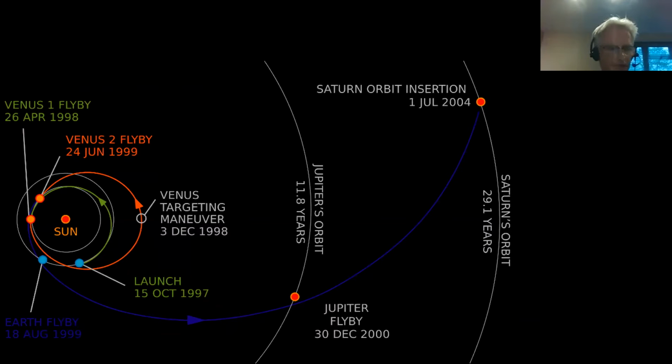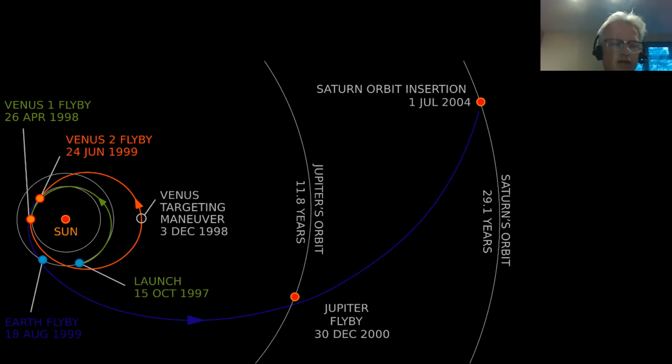This was the trajectory that the Cassini-Huygens mission took. Ironically, in order to get to Saturn, you have to go in the wrong direction, essentially. You have to go towards the inner solar system, or you did on this trajectory, because Cassini-Huygens was such a massive spacecraft, and because Saturn is so far away, it cannot be taken there on its own fuel alone. The mass of the fuel required to do that without any assistance would be far too great. And so instead, various planetary flybys are used to borrow momentum or steal momentum from various planets in order to get the momentum necessary to reach Saturn.